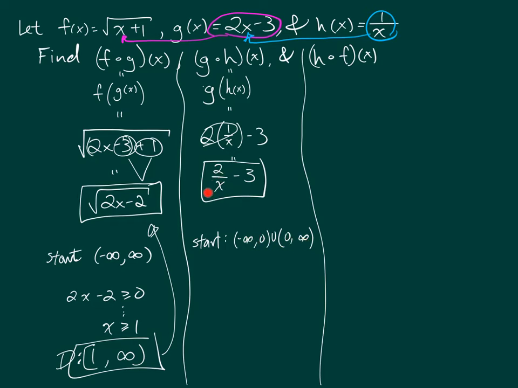So now with this new function over here, this might change the domain. It looks like the only thing that is happening here is there is still an x in the denominator, and x is not allowed to equal 0. There are no new restrictions on this domain. So the domain for the composite function is negative infinity to 0 and 0 to infinity. So this time, the domain did not change. It stayed what we started with, the inside function. Go ahead and pause the video and try this last one.